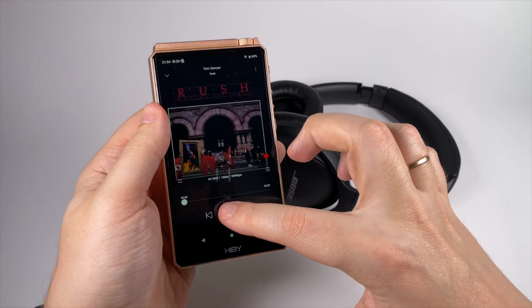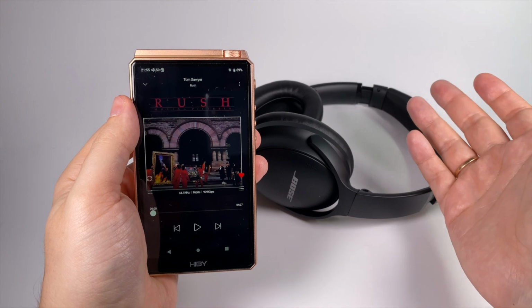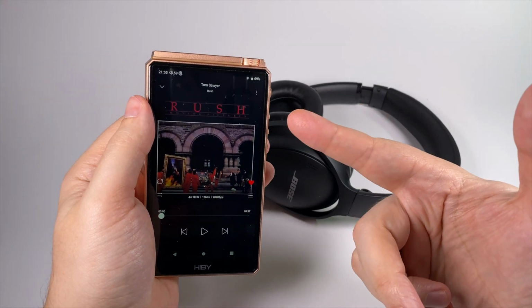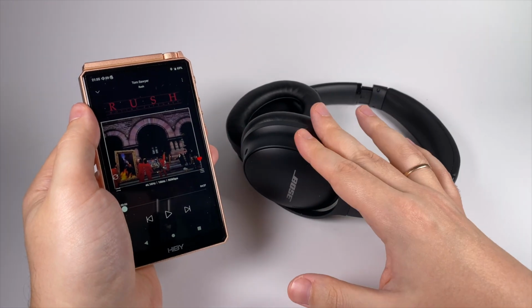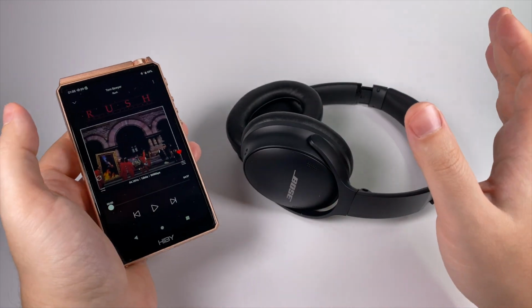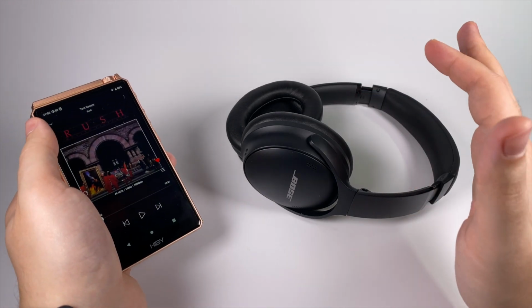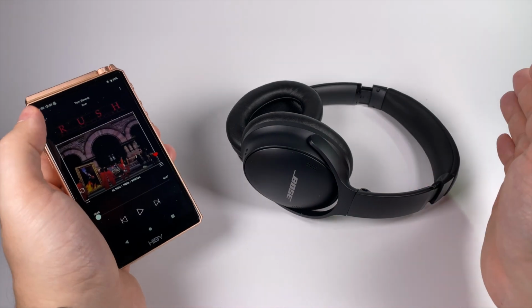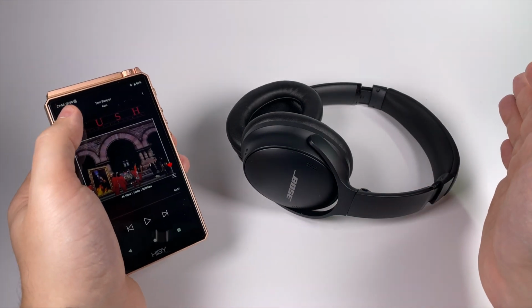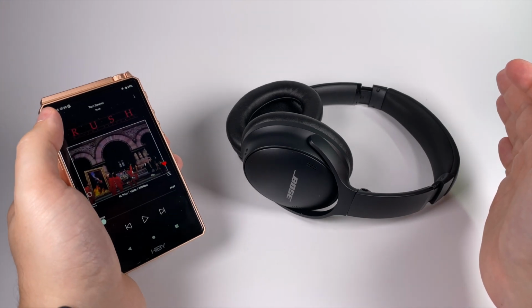And as an example, it's another pretty complex track that requires a wired connection in general. It's Tom Sawyer by Rush, and percussion sounds okay, not great, but okay. Wired connection improves extension on both ends, but doesn't change the sound drastically, so I wouldn't call it a night and day difference or something like that.